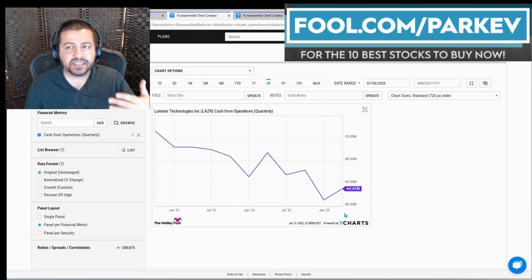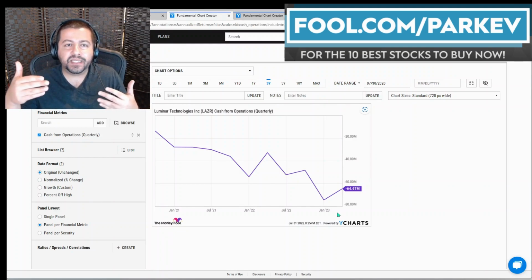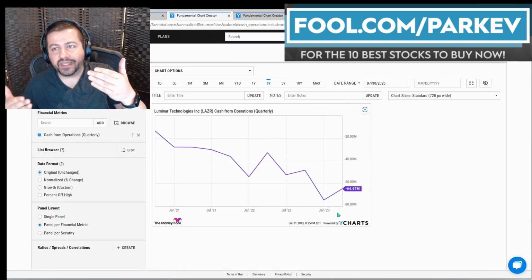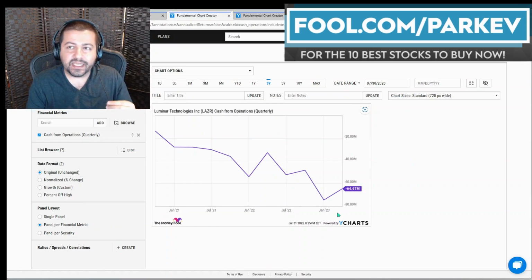So there isn't a consistent, sequential, consecutive improvement in cash flow from operations from Luminar Technologies here. And that's a bit concerning when I'm looking at a growth stock. I understand if these companies are losing money on the bottom line and generating negative cash flow. That's okay, I understand. To start up a company takes a lot of investment. But what I want to see is progress towards becoming cash flow positive. I want to see with every quarter or with every year, you're making progress towards getting to profitability. I don't want to see what I see here, which is moving in the wrong direction. The more revenue grows, the more money you lose. I see that as a fundamental risk in the company's sustainability in being able to fund itself longer term.